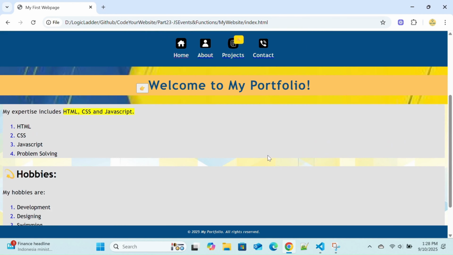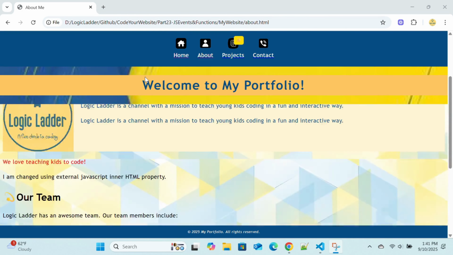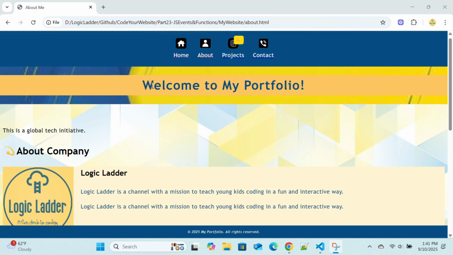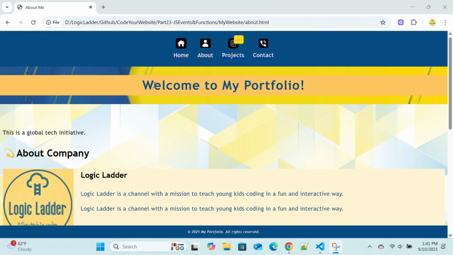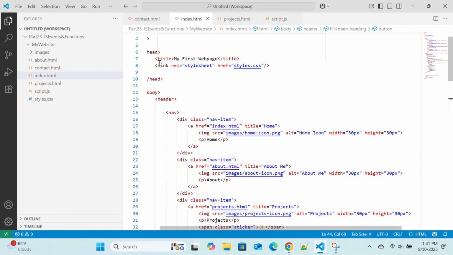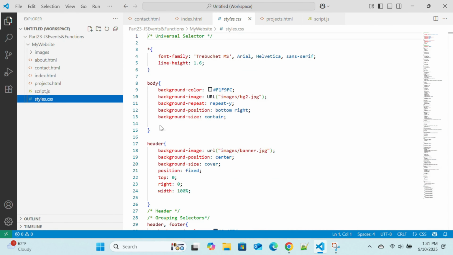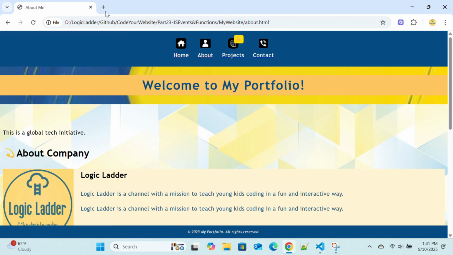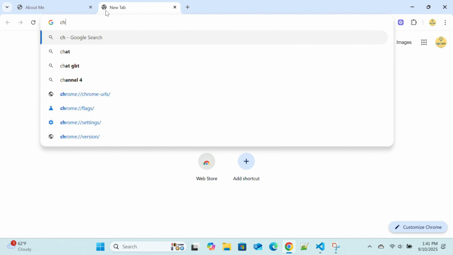Let's add some more magic to our website. Do you know what dark mode is and how it works? Let's create a dark mode version of our website. Dark mode is a display setting that uses light text on a dark or black background. It's a popular option designed to reduce eye strain, especially in low light conditions, improve readability, save battery life, and provide a more aesthetically pleasing interface.